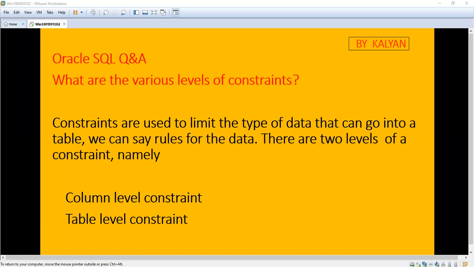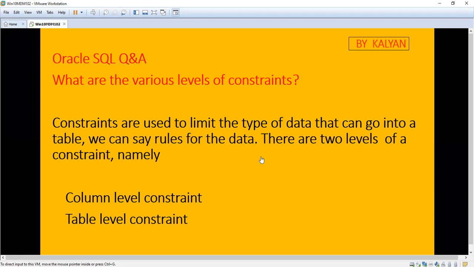Age check greater than or equal to 18 means it will allow the data of those who have attained 18 years of age. Only those who are 18 and above will be allowed. The rest of the data will be rejected, and it will say check constraint violation.